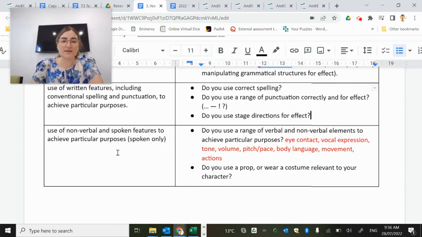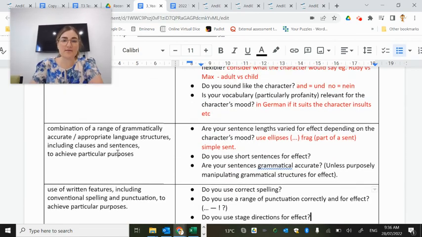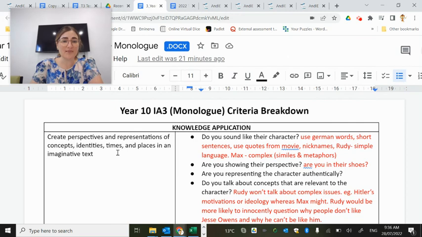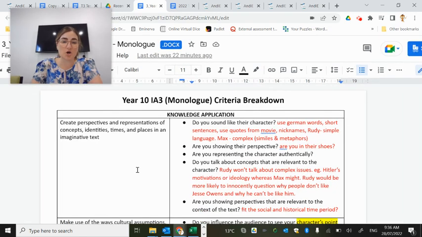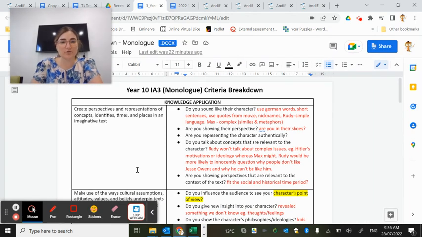All right, so that's pretty much everything that you're getting marked on. This here is basically your Bible. Use it, write your monologue, and then go through and tick those things off. Have you done them, and have you done them well enough? Because this is what I'm marking when I mark your monologue. And you can also keep this for Year 11 and 12 because it'd be very similar as well.